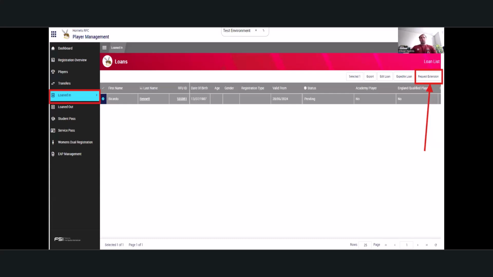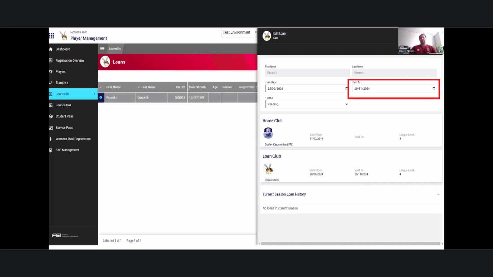So you would either email Bob Morrison or one of the internal RFU registrars with the relevant details of how you would like to extend the loan for the player, and we can then go into the player's club account and change the valid to date on the loan, so we can extend the loan for you. Or likewise, as the applicant club, you can go in there and amend the valid to date yourself and submit an extension for a loan for that player.